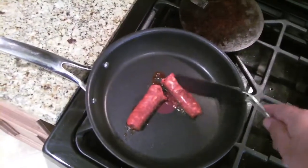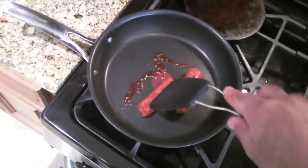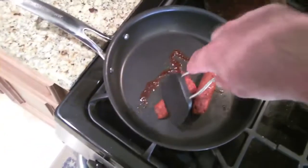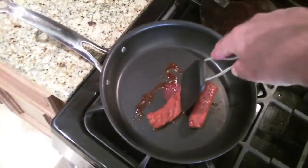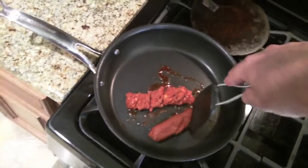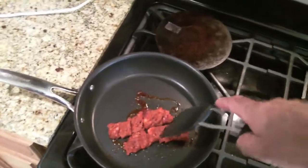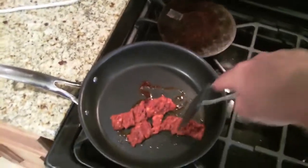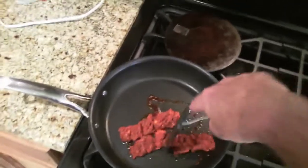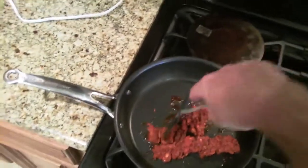It's kind of sizzling, kind of roll it over. See what kind of good. Yeah, it's not that good at chorizo, I don't think. So what you want to do is break it down like this. Chorizo a little bit.